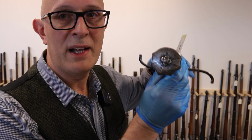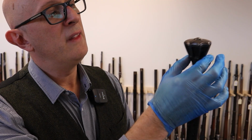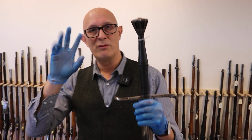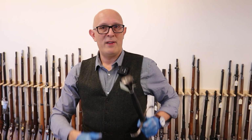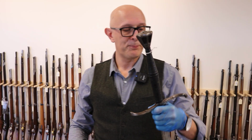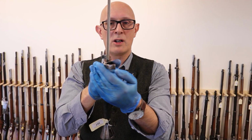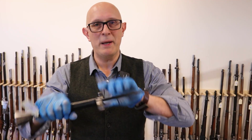And moreover, this pommel very clearly has a front and a back. If we look at it that way, you can see it's actually smooth on the back, and the facets are predominantly on the front. Now, what do I mean by front and back? Well, in fact, we know this was a right-handed person who bought this sword, or rather, it was made for a right-handed person for two reasons. One, a right-handed person wears the sword on the left. Now, if we put that there, that faces outwards, okay? But secondly, if we hold the sword here, the general convention is that the guard curls in at the front and out at the back. If we were left-handed, that would be the wrong way around. Anyway, back to the pommel.